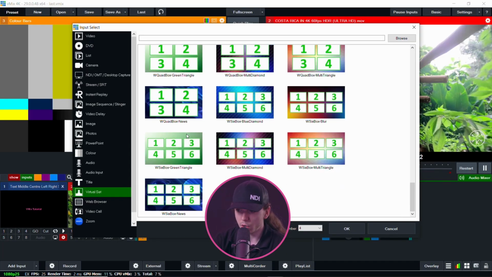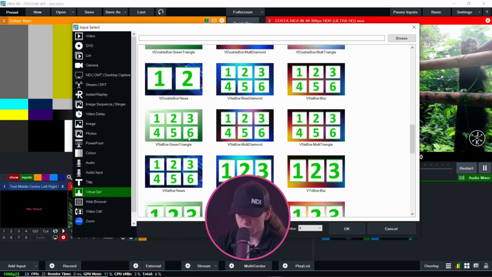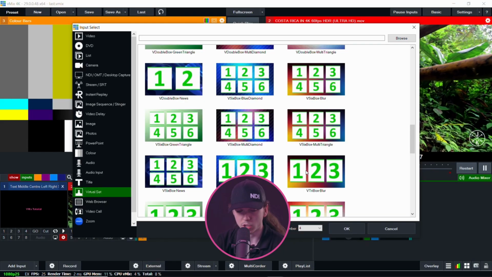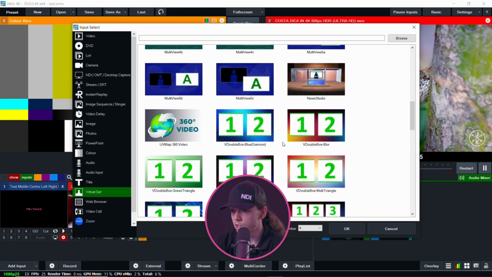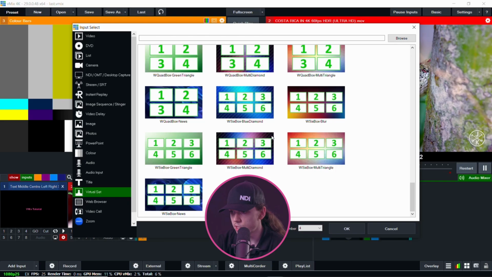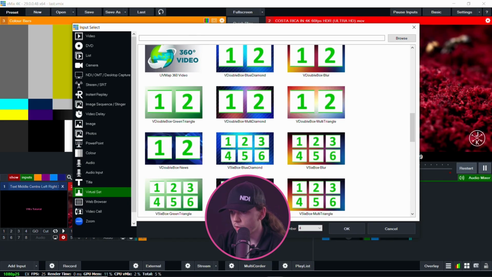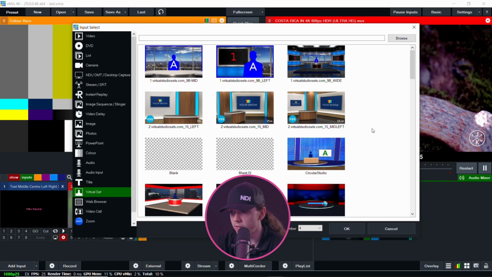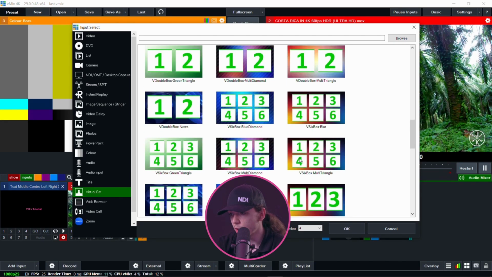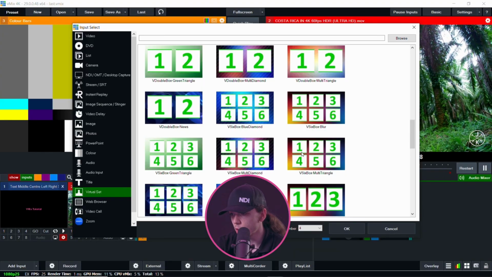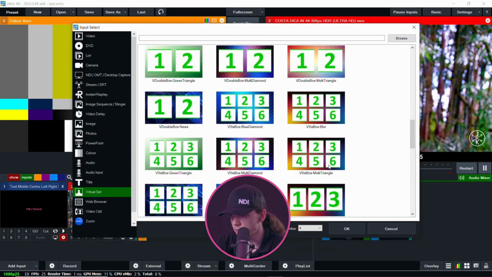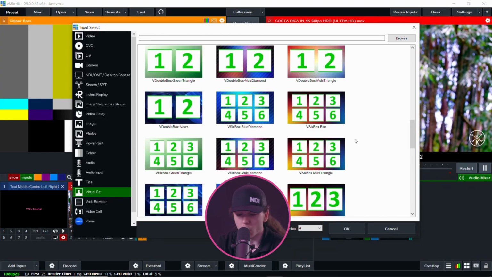And I would actually argue that with the virtual sets, as you can see, you've actually got more options for PIPs once again. So loads of PIPs all the way up to 6 people, and various different layouts for it. And you can change the individual pieces of the virtual sets as well. So you would be able to change the backgrounds behind these and then place content in all of the different boxes, or people, for example.